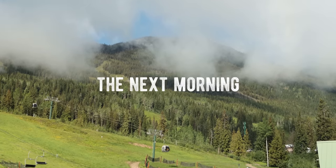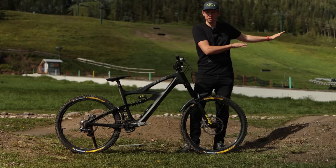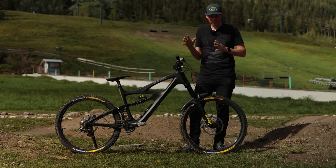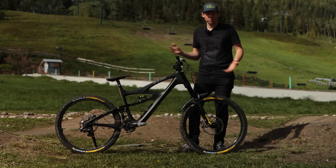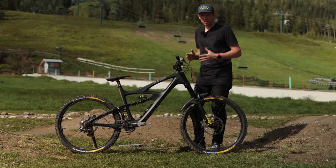It is an incredible morning here in Kicking Horse. It's beautiful, the sun is out shining. We had some nice rain overnight, so things will be good and tacky. And I've had a bunch of runs on this bike now. I've got things dialed in, I think, where I like it. So now that it's nice and filthy, why don't we do a little bike check? Now, obviously, the biggest notable thing on this bike is that dual crown fork.